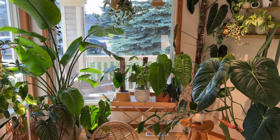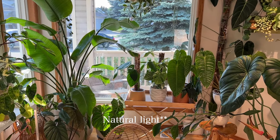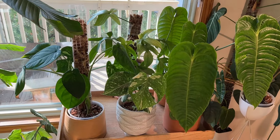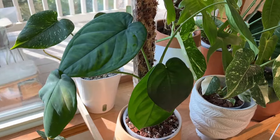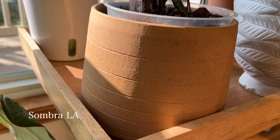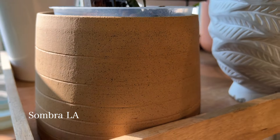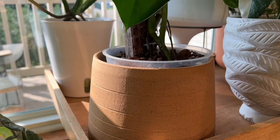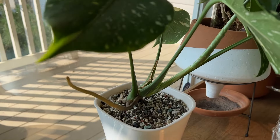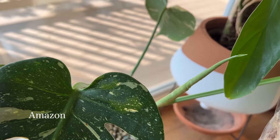Moving on to this little coffee table — I wish I didn't need that table there, but I just don't have a lot of natural room in this house, so this is the only place for now. Everything's kind of a work in progress. I have a Syngonium in another beautiful creation by Sombra La — I love that tan speckled clay, such a beautiful color and texture, very earthy. Behind that I have my Monstera Thai Constellation in a self-watering planter with pon.